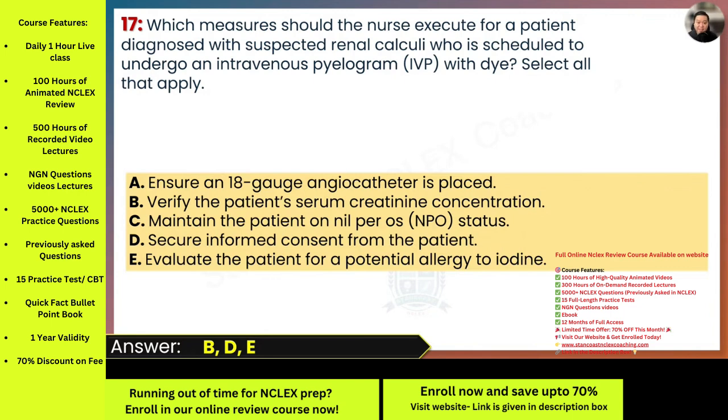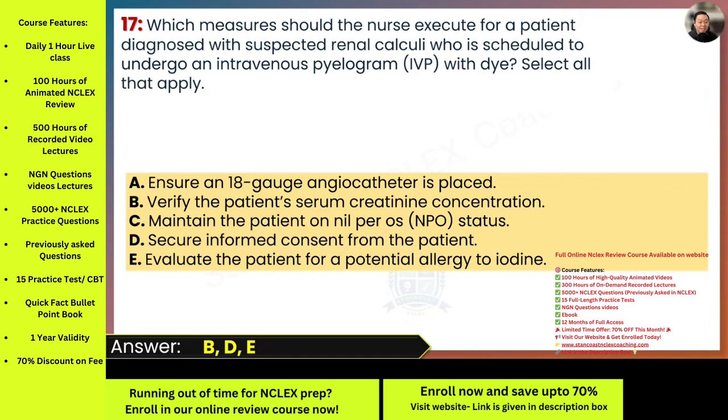on the specific circumstances. And so for you to answer this question, you have to look for the safety related and essential action that is directly linked to the procedure in this question, the IVP. Okay, so you have to distinguish between a standard requirement versus optional or situational requirements like catheter size or the NPO. So your strategy is to eliminate those options that do not directly impact the patient's safety or the specific procedure.